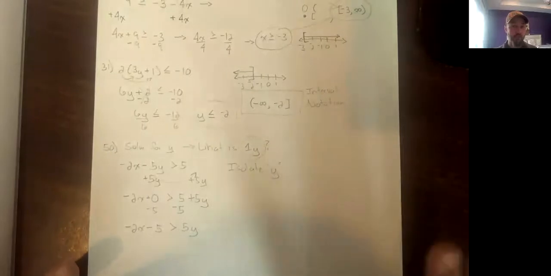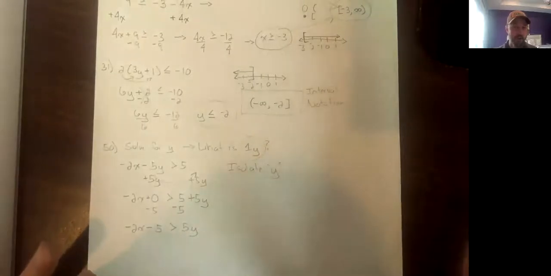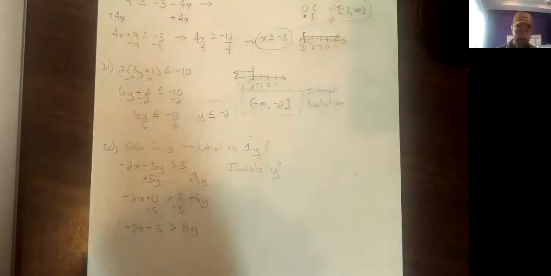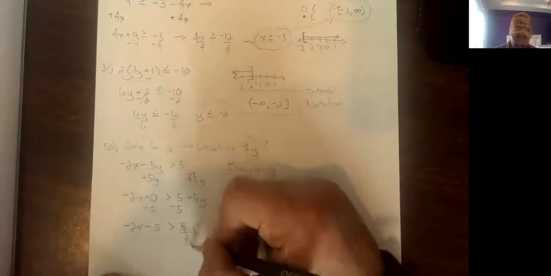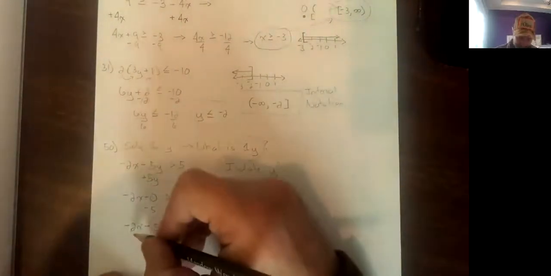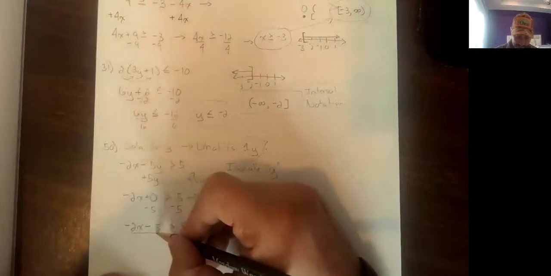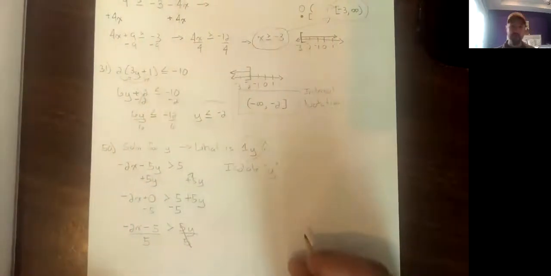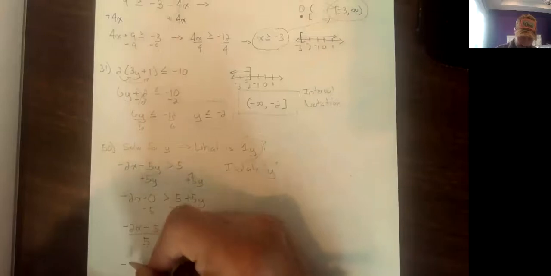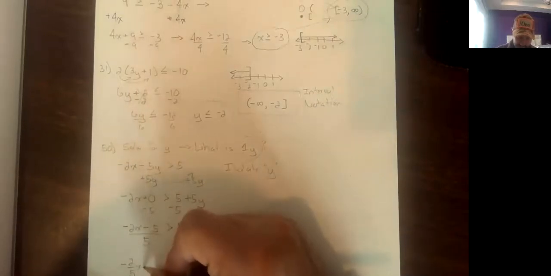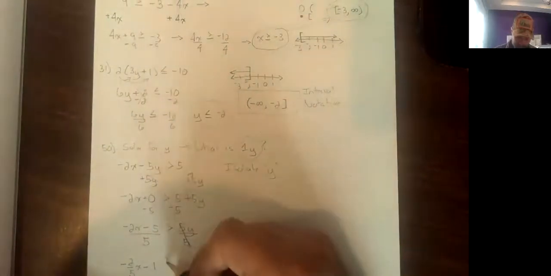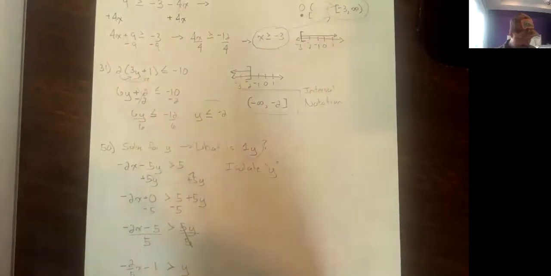Now, they just asked, what is 1y? Solve for y. I'm solving for y. I can't solve the problem because I don't know x, but I know what 1y is. 1y is 5y divided by 5. That will give me my 1. When I do that, I'm going to do one extra step here. I'm going to say you're dividing everything over here by 5. The easier, cleaner way to write this is negative 2/5 x minus 1 is greater than y. So y is less than all that.